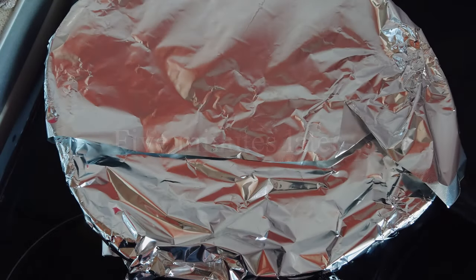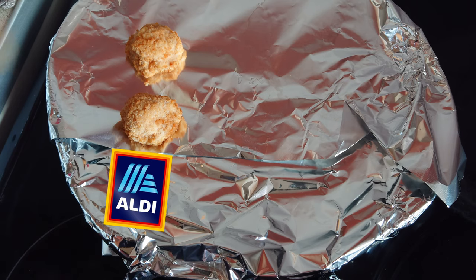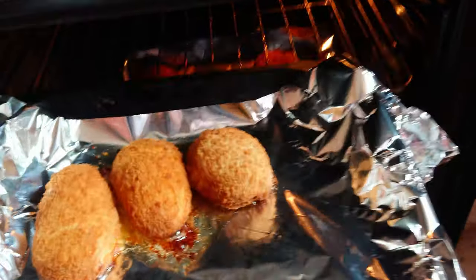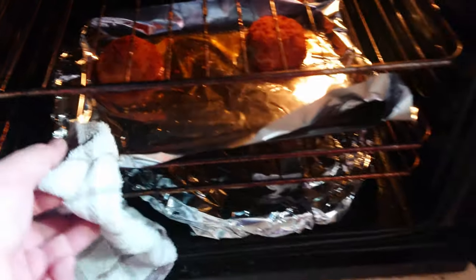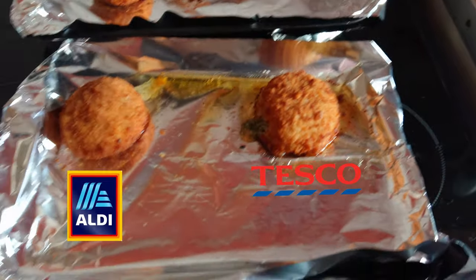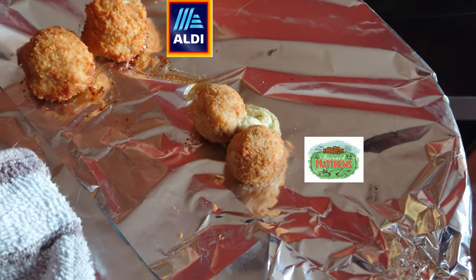Time for the final Kievs. Once again we'll go in alphabetical order — the Aldi Mini Kiev, and then Bernard's Mini Kievs. We'll just do two of each. Time to get them out. Here we are — the first ones. That Tesco one has bubbled up really nicely. So these are the frozen ones: Aldi, Lidl, Tesco. And these are the non-frozen ones: Aldi, Tesco. That Tesco one's burst — they look gorgeous. Look at all that juice. And finally, the Mini Kievs — Aldi and Bernard's.